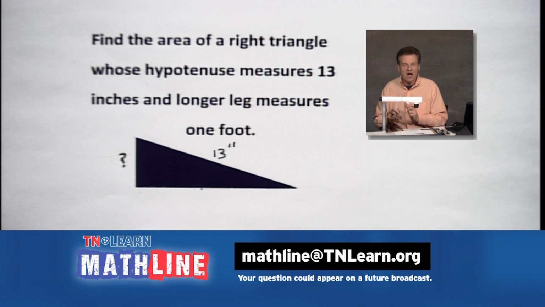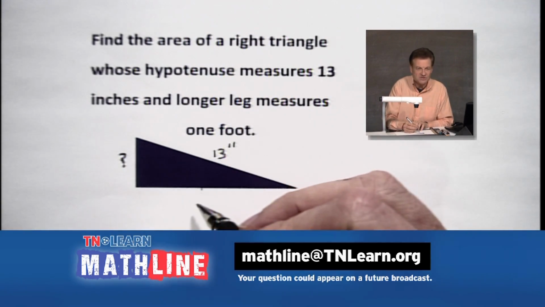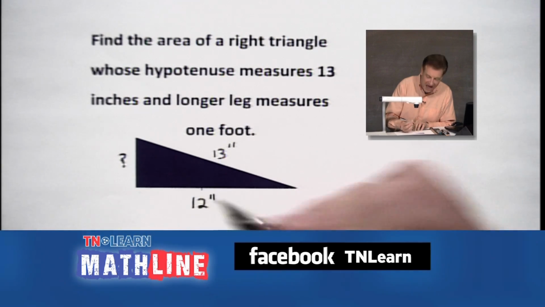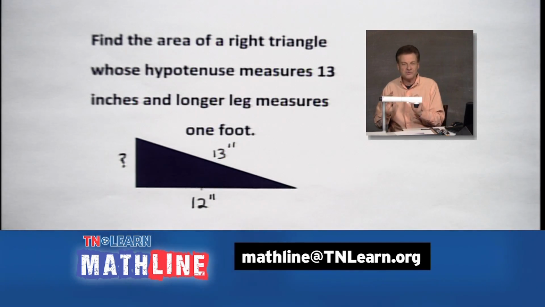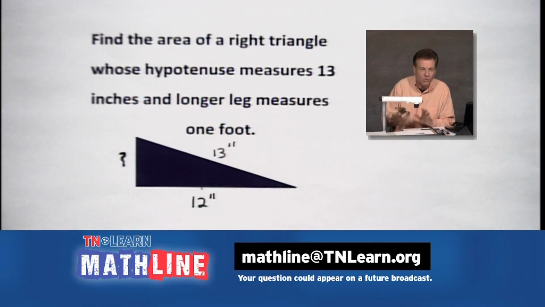We need it to be all in the same basic units of measurement, all right? So this needs to go to inches. This needs to go to inches. So we're going to make that 1 foot become 12 inches. Now things can be dealt with a lot easier in this problem. I still have a question mark over here because I don't know what it is.